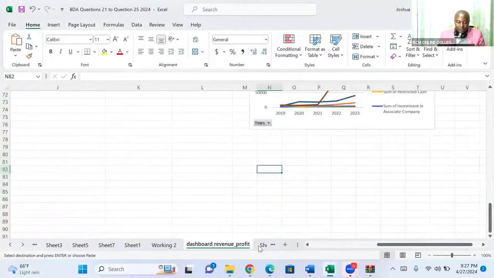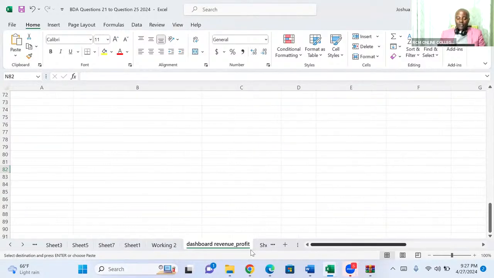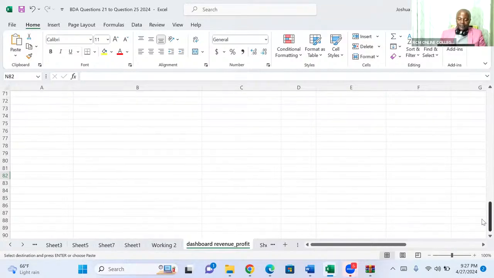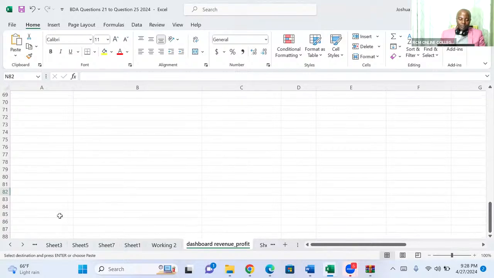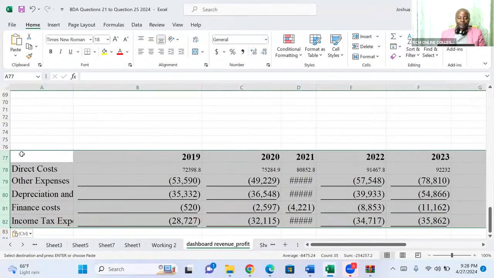So in my dashboard, I know why. I'm on column J. It can't fit. It has to be from the beginning. It has to be from A. Let me just check there's no spill over. It has to be from A because it's a whole row that I copied. So Control V, like that, yes.